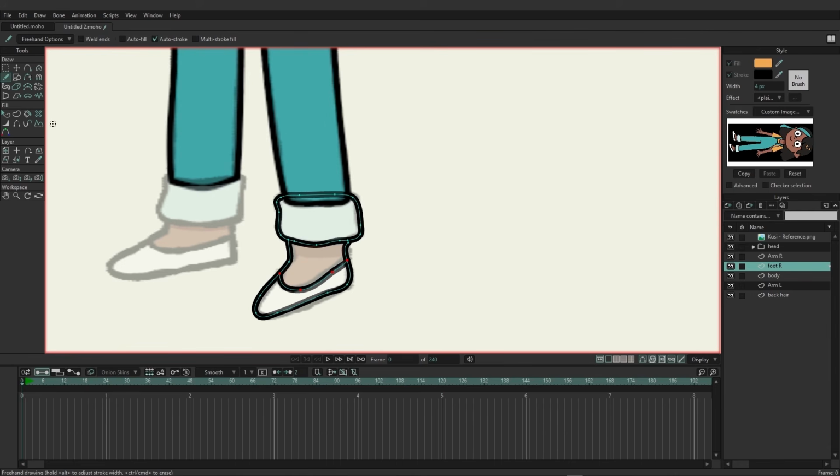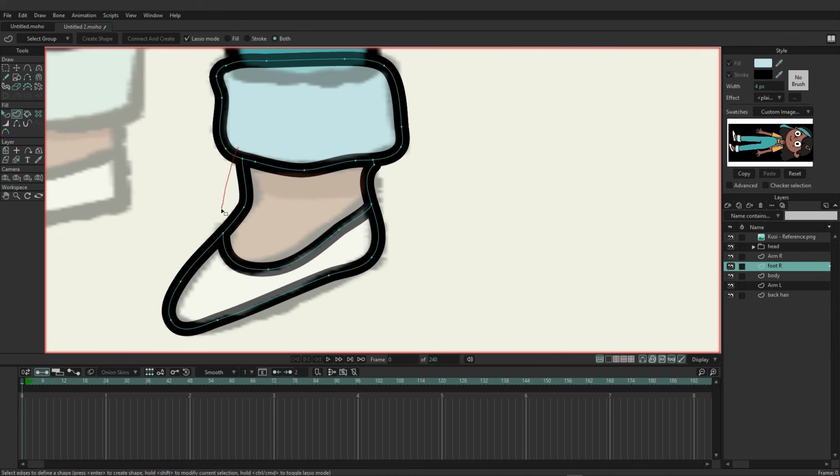And now I can create some shapes here. Come in here and we'll select this shape. And using the fill dropper here, make sure we select the right color, create the shape. And then we have the skin.